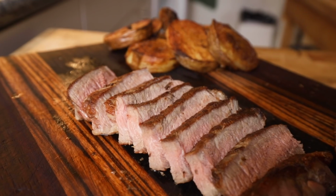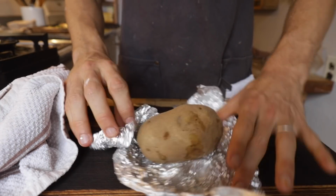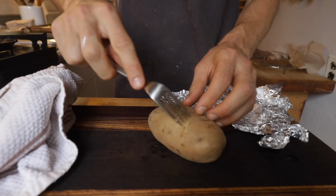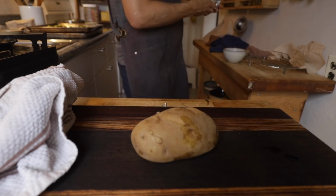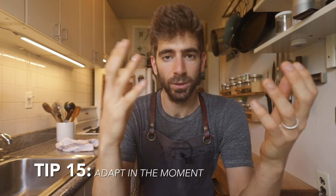So when I was cooking with Juan, we had the steak and the broccoli ready, but the potato was taking a long time. Potatoes take an eternity to cook through. So we wanted to eat. We didn't want the steak to get super cold. So we just pulled the potato out, and I was feeling the potato and the fork was going in, but I could tell that it was still a little hard on the inside.